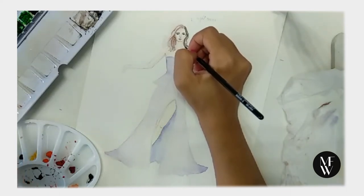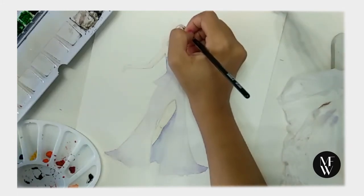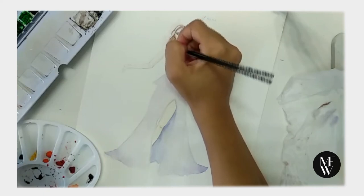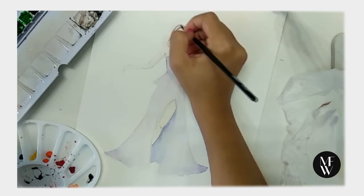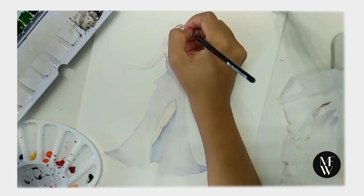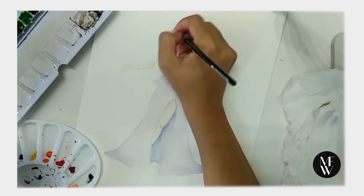Do you have any questions for me, guys? Or you just want to watch this painting? Is anyone of you painting along with me? Has anyone seen the sketch and is painting along with me? We had posted it on the Mumbai Fashion Week account as well. And also on my account, I had posted about what I'll be painting. I know it's a Sunday and it's a relaxing day, but then I thought let's paint and relax, you know. So, is anyone?